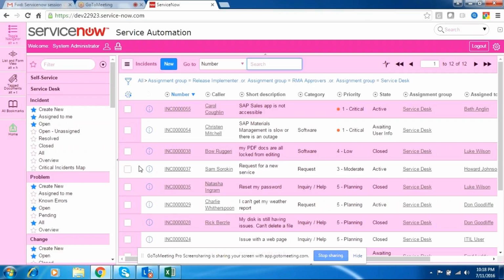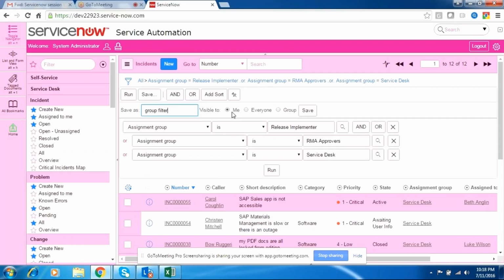It is visible to me only, because this particular filter I want to use only myself. Or if I want to share it with a group, I can select that group and add the group names I want. But if I select everyone, it will be shared with everyone. I don't want that. I want to share it with me only, and I can save it. So it's a group filter. Let's name it my group filter, and save.